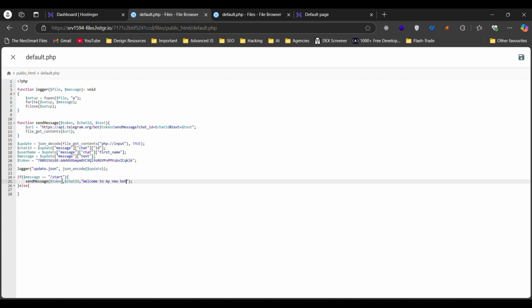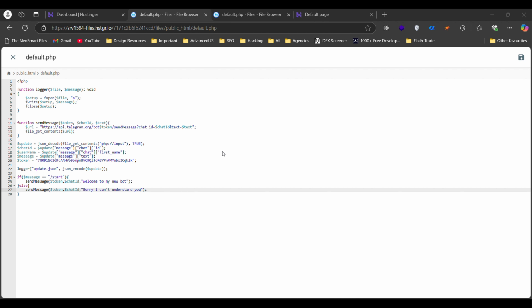So let's go ahead and see if this works. And in case I can't recognize what the command from the user is, and we'll save. So this looks good. We jump into our bot and let's try. Hey, welcome to my new bot.